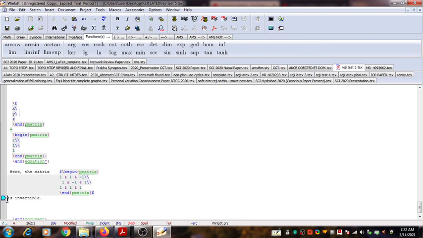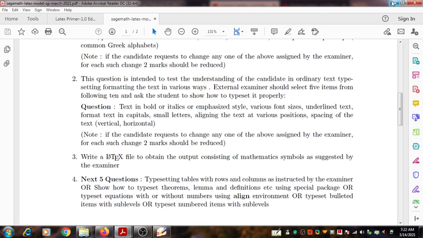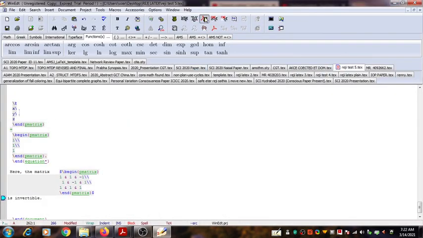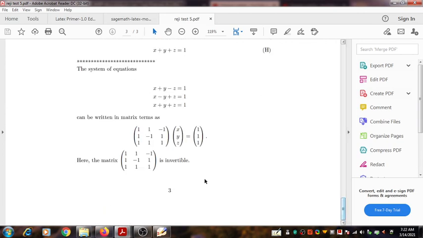Since the two words "is invertible" come immediately after completing that matrix, the output will appear in the previous line. That you can check. Okay, this is the output that we get.